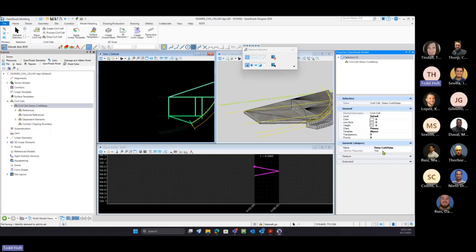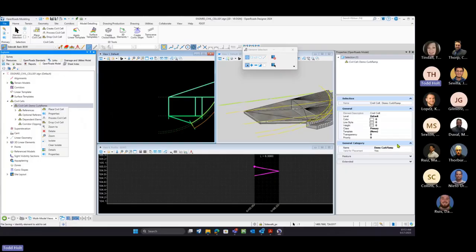So it says it's going to place it. Its valid for placement is yes. So in the DGN Live within your workspace, every civil cell in there is valid for placement. After we place it, it's not going to be valid. So we'd have to drop it and reestablish that. So if that ever goes bad, if we update our surface template, update that linear template, it's going to say that this is not valid for placement. What we would have to do then is right click, drop that civil cell, and basically recreate that civil cell with running through those references again.